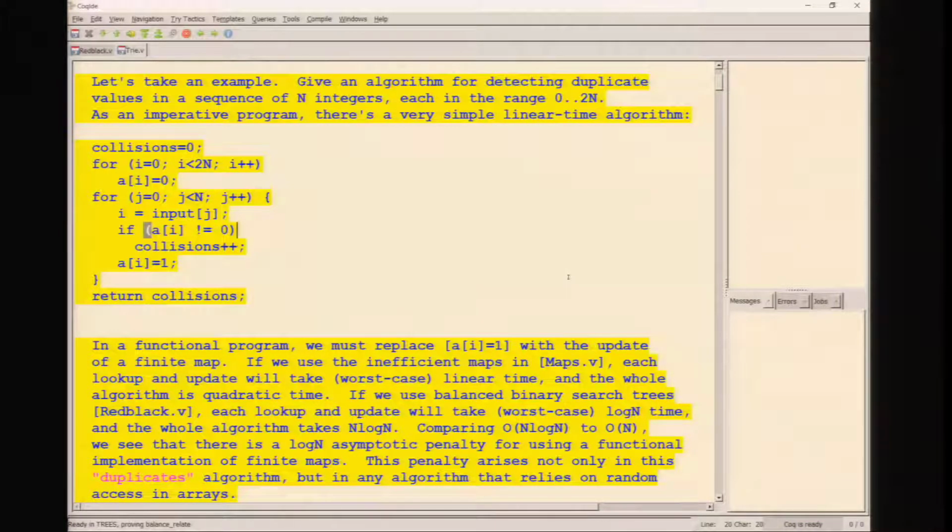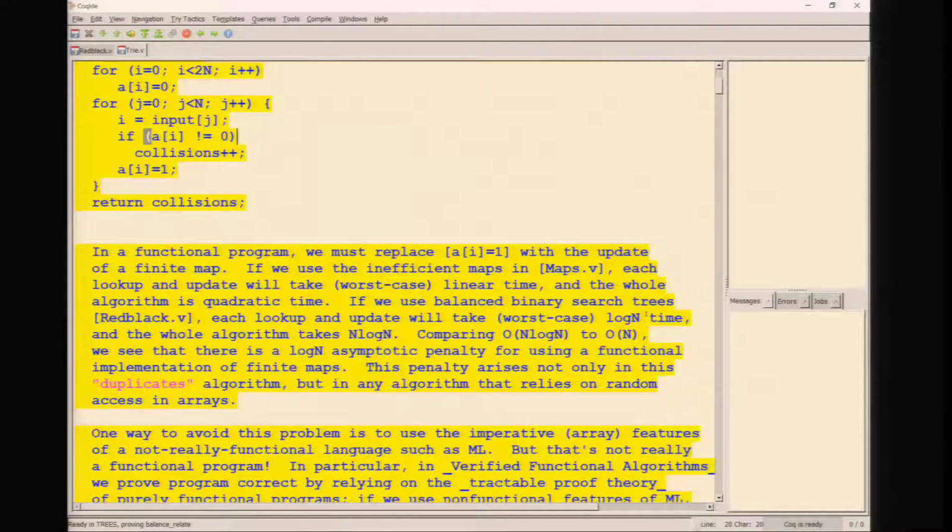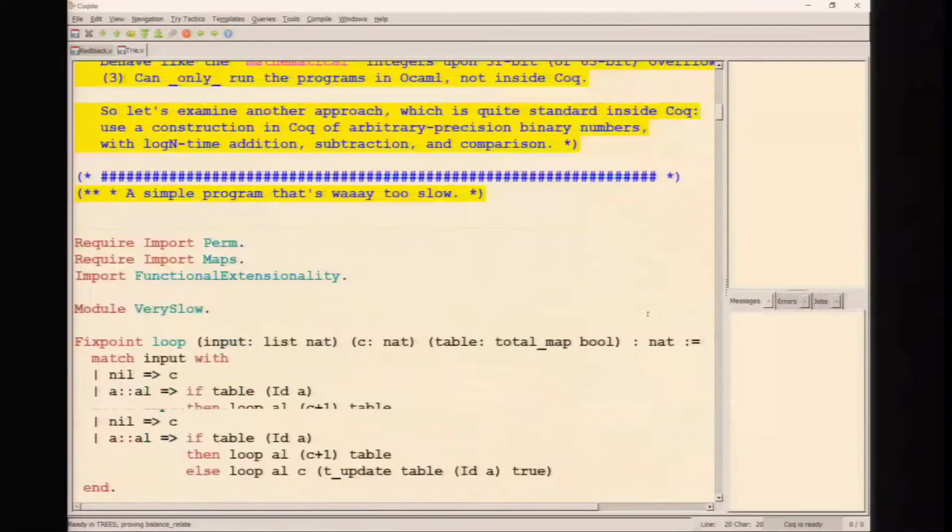If our integer values belong to some totally ordered type, for example, we could use red-black trees to implement that array and do a functional update of the tree and pay a log n penalty, because every update costs log n instead of constant time, and every access costs log n instead of constant time. We can basically run these loops, but every subscript is a log n operation, and the whole thing takes n log n. So that's where we're going to go here, except there's some twists.